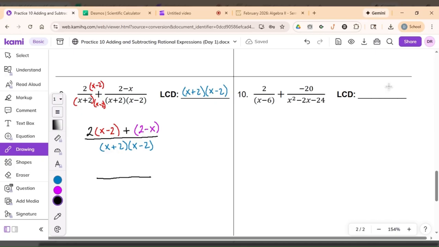It should. Last one, I'll give you a hint. We do need to factor this, okay? So I do need you to factor this one right here. And to do that, you are going to need to make your X chart to where you need two numbers that multiply to negative 24 and add to negative 2. So that means you need one positive number, one negative number, okay? And so our common denominator then is going to have those things. When you finish this, your common denominator is going to have two parts to it.